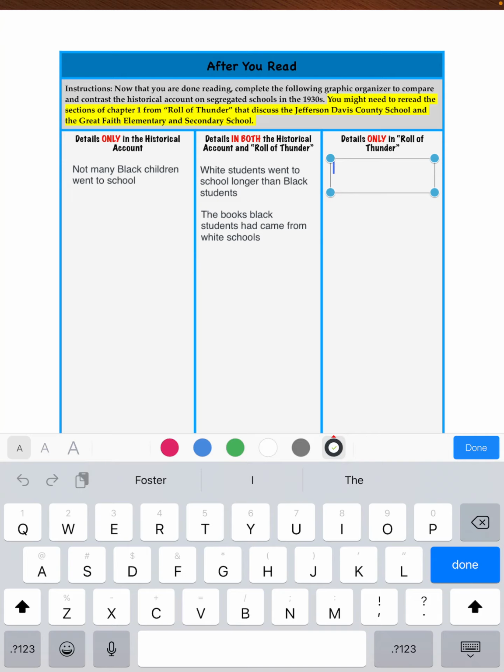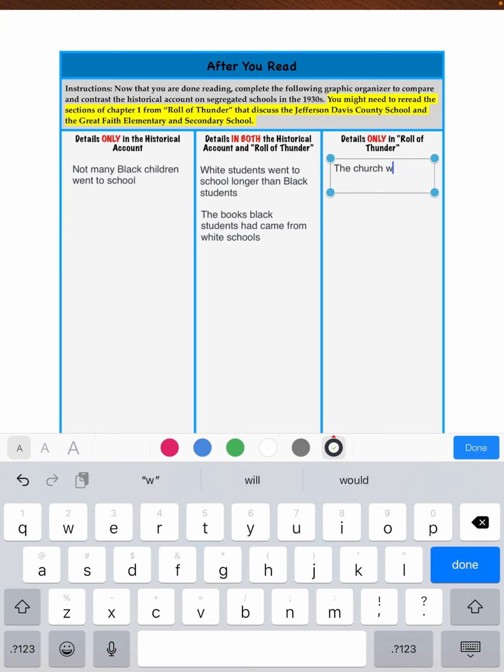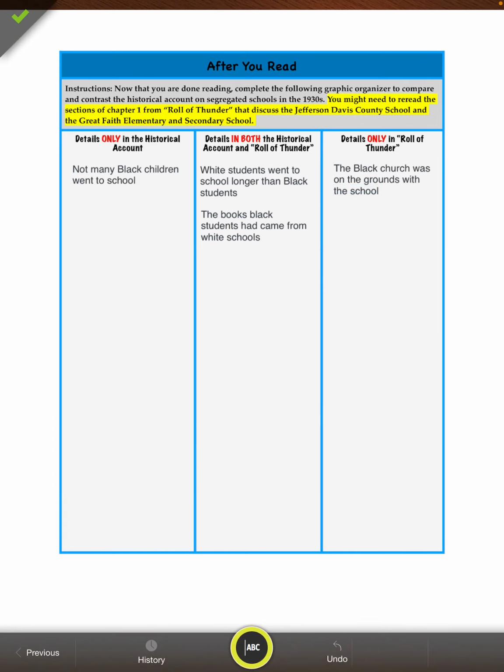Okay, so I'm going to be specific. It wasn't just any church, it was a church that the black people attended. So the black church was on the grounds with the school. Okay, and so I have done that one.